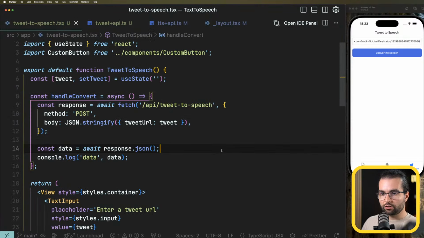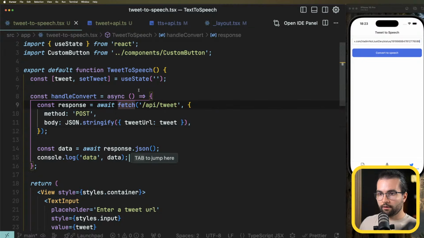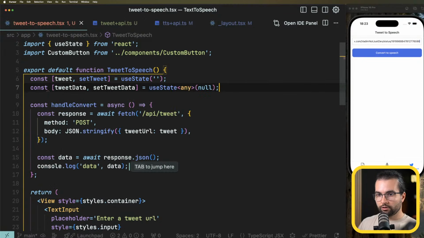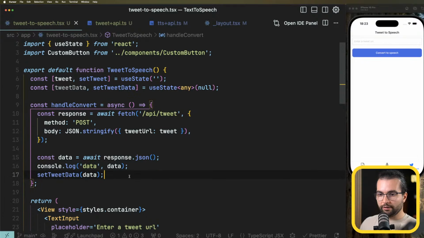Now, in the text to speech, I will first get the tweet. I will set the tweet data here.